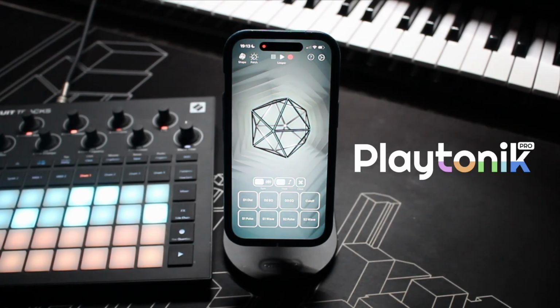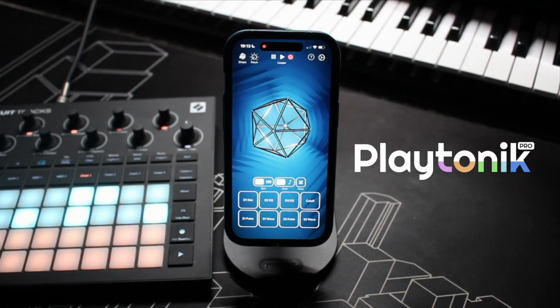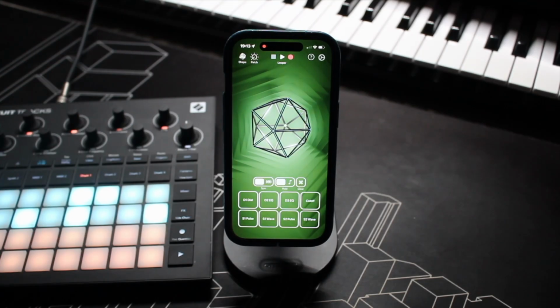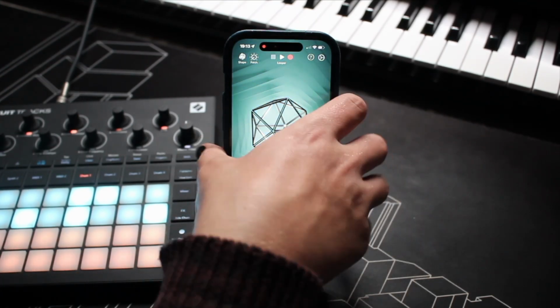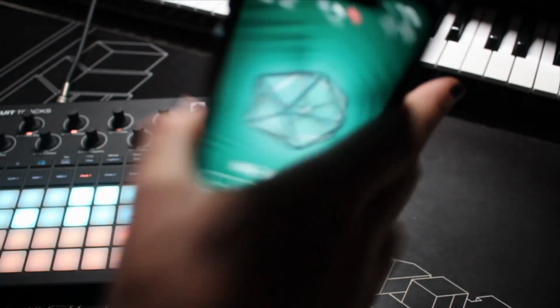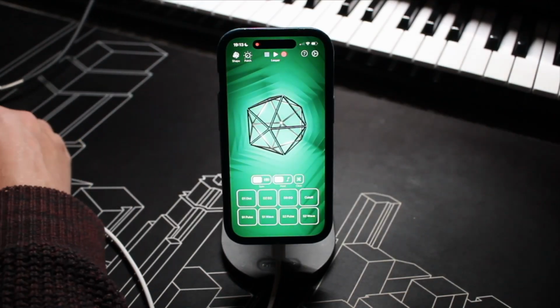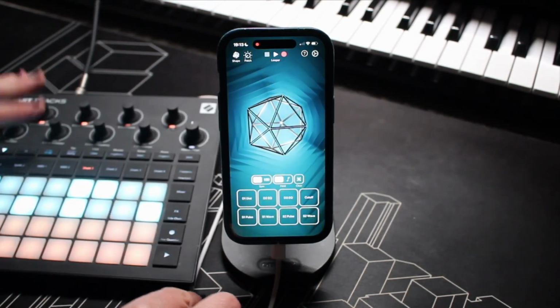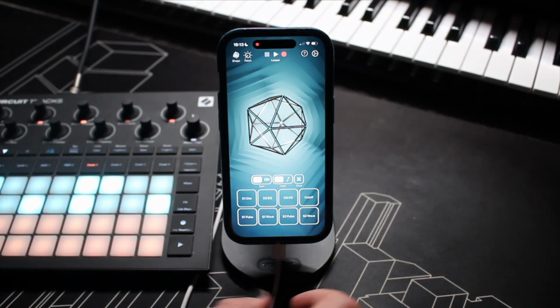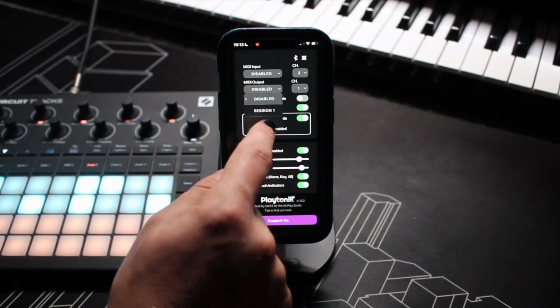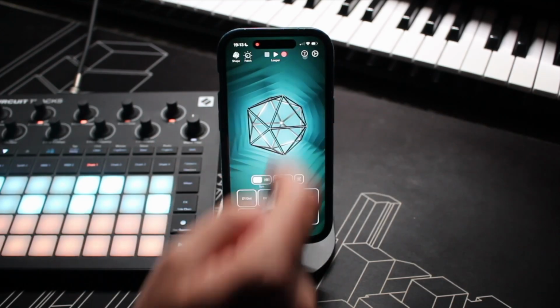So the first thing we do is we need to connect the device. There are a number of ways to do this. I will link a more extensive guide down in the description below. Today we're just going to connect directly to the Circuit Tracks that I have here via USB, which is one of the simpler ways. There we go, now we're all connected. Just make sure that it is there in the MIDI output. It'll be labeled as MIDI.